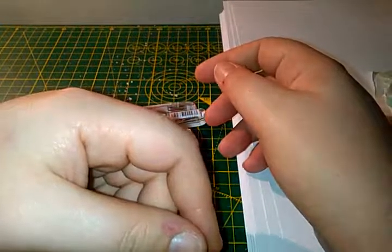I am going to get into doing some process videos. My only problem is I'm left-handed and where the camera sits, it's very close. I know you guys don't particularly care, but I do pick at my hands quite a lot, so they get quite scabby and gross.